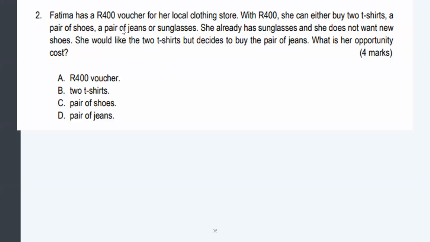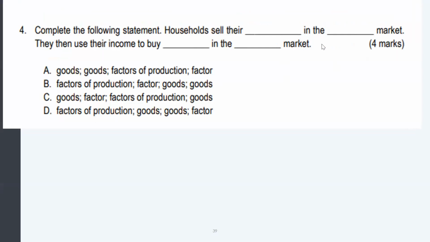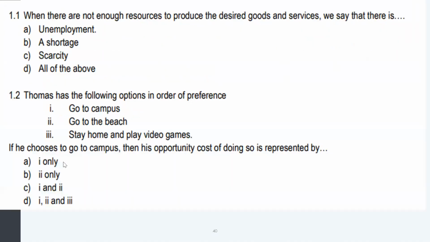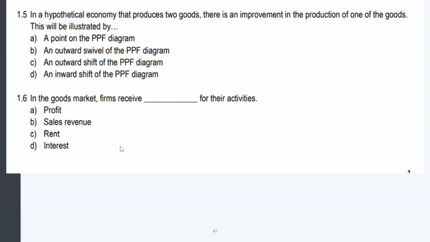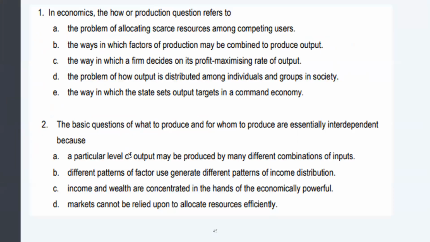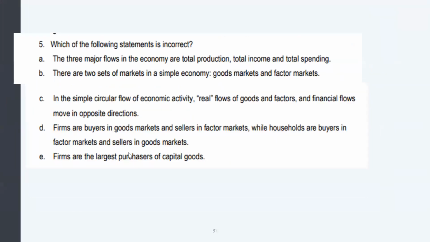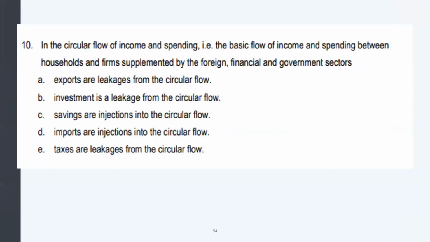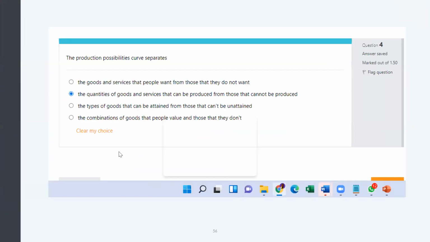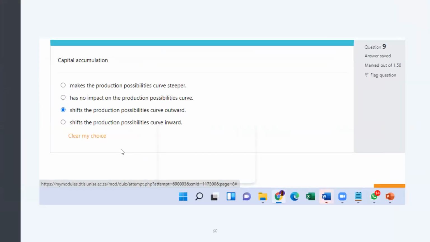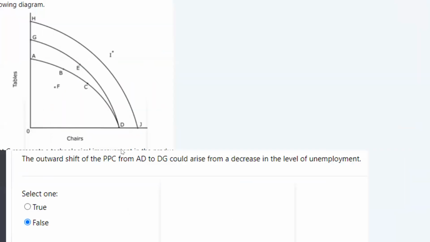So you can see here, what is the opportunity cost? Next one here, can you fill in the details? Next one here, and etc. Please attempt these practice questions in your spare time. And then when we meet next week, we do them together. Your formative assessment number one, your first assignment, it will be these questions that we're going to practice together. These will be the questions that you will see in your formative assessment number one.